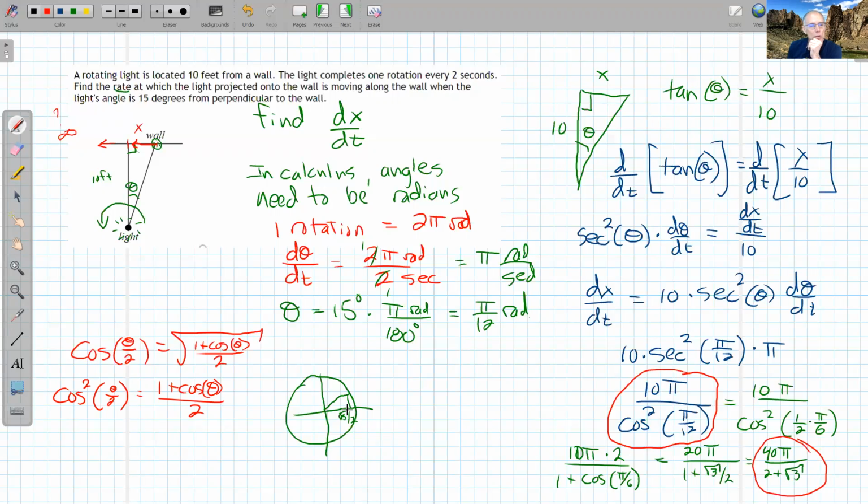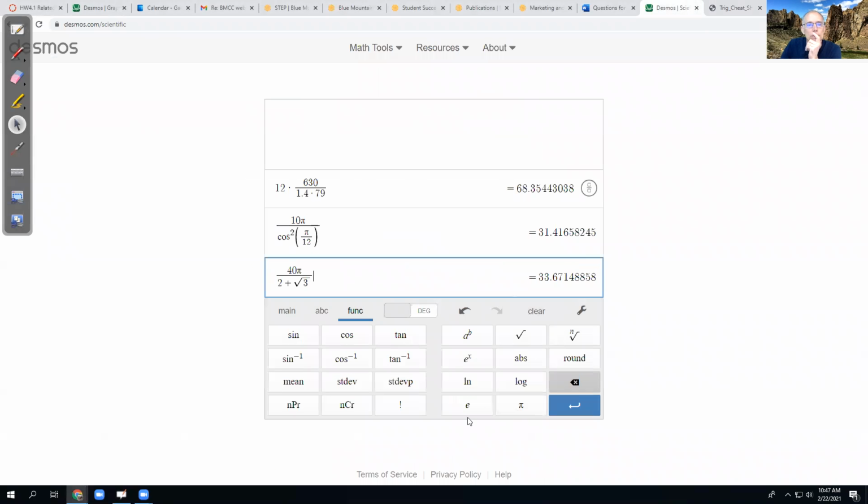Am I right about this? Cosine of pi over 6. Pi over 6 is down here below pi over 2. Cosine of pi over 6 is square root of 3 over 2. Sine is 1/2. That looks right. Multiply top and bottom by 2. 2 plus square root of 3. Interesting. I don't see the error. I do have an error. Fascinating.